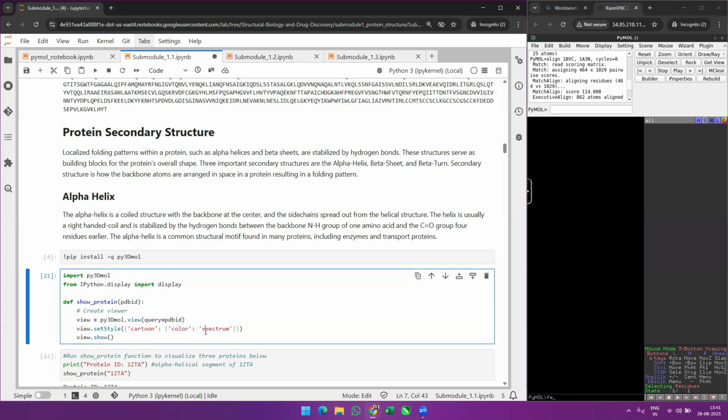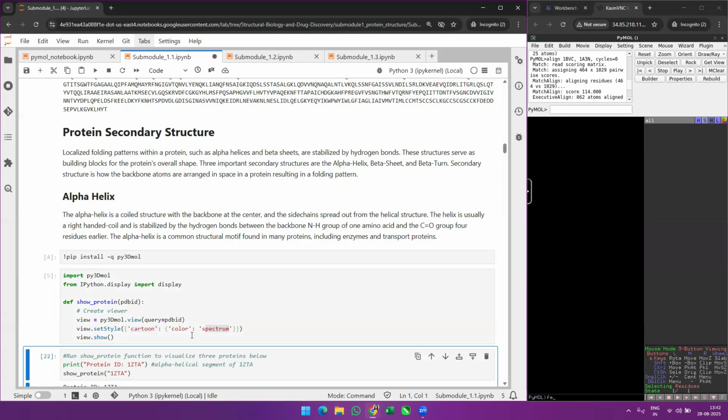And the spectrum colors the residues from blue as N terminus to red for C terminus. So we set the color as spectrum, and we set the kind of visualization as cartoon, and then we finally view the protein structure to render the 3D view of that specific protein from PDB.